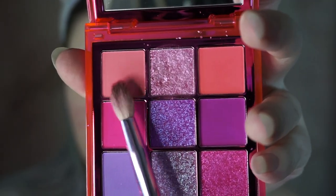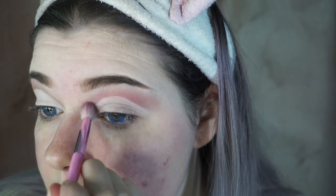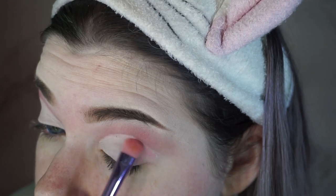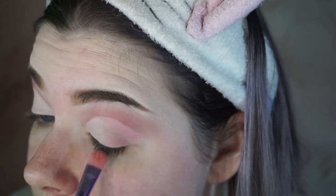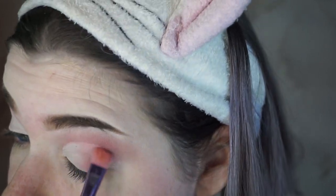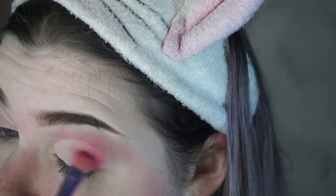I'm going to use this Huda Beauty Neon Pink palette in this light peachy pink color to deepen my crease. Now I'm going back in with the Icy palette and I'm using this berry colored eyeshadow and a flat packer brush to put that on the outer corner of my eye. Now with that same brush and the Huda Neon Pink palette, I'm using that darker peach color to go ahead and define the outer corner even more.